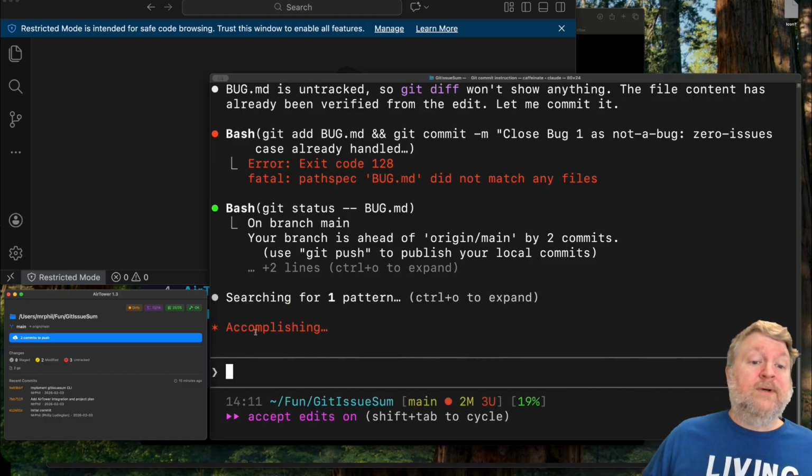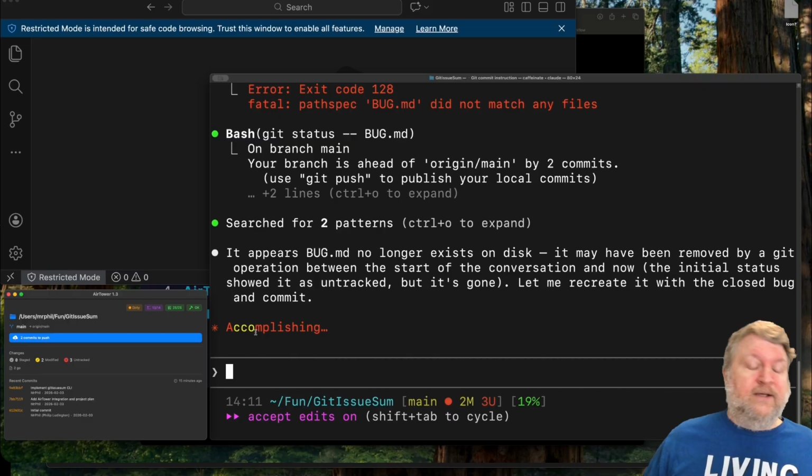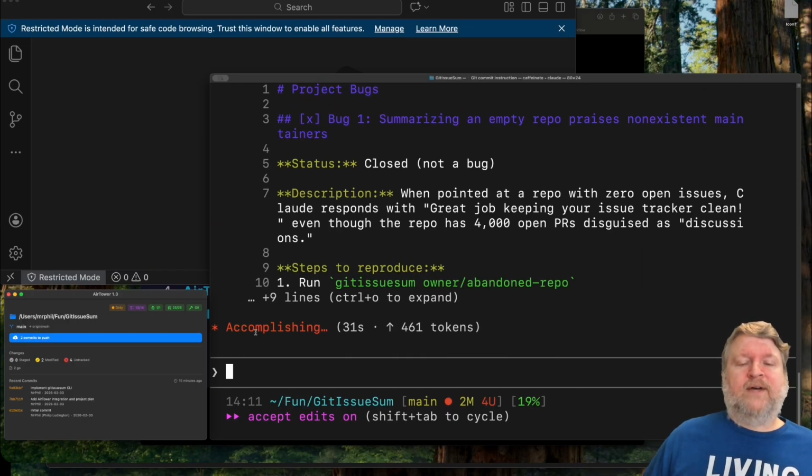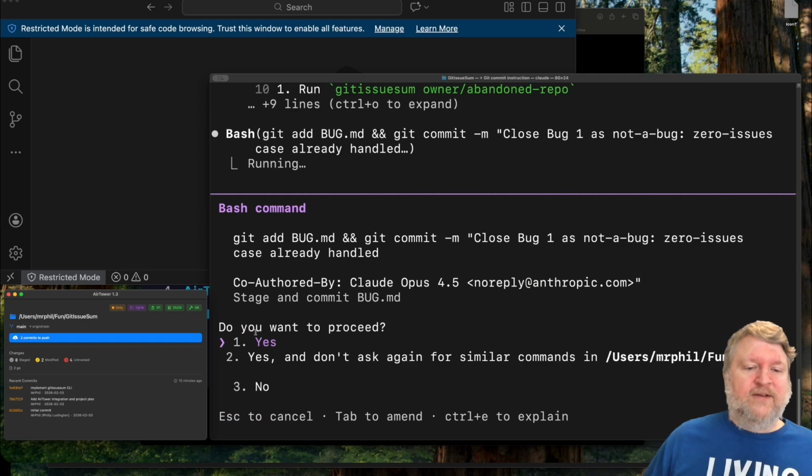One thing you could do is put all of these documents into your git ignore. I don't do that, not so much because I'm tracking them, but because what I found is Claude tends to add them anyways because it thinks they're important documents. So having them in the git ignore just creates this step where it tries to add the bug file, for example. It's a git ignore, so then git rejects the add, and then Claude has to think about it and then decide to take it out of the add. So I just let it check it in whenever it feels like.